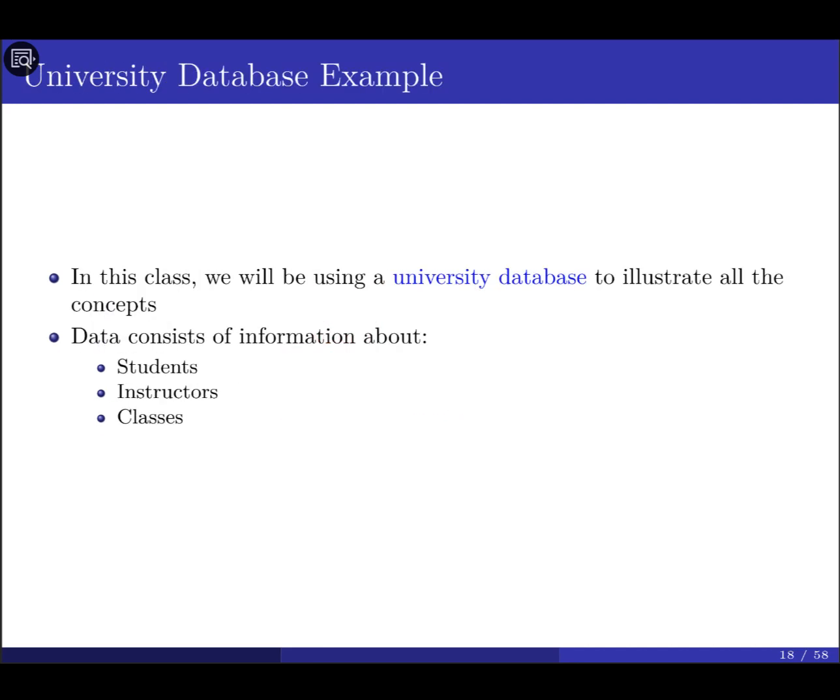In this class, we are going to use the university database in order to illustrate all the concepts that we cover. Okay? So this university database contains information about the students, the instructors, the classes, the departments, and the courses taken by every single student. I'm going to keep track of all the information associated with the courses, for example, the grades for each course taken by the student and the grades that they ended up with for every single class. For every single class, who teaches this class during that section, that specific semester, etc. So all this information is in the university database.